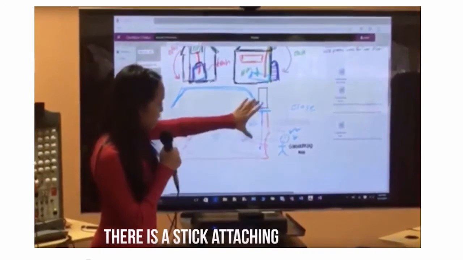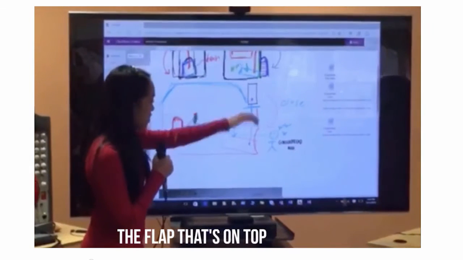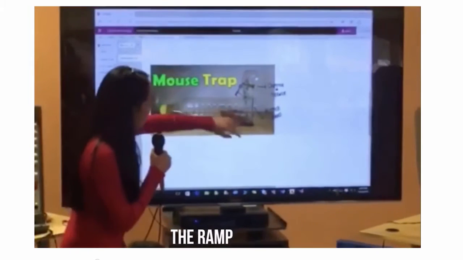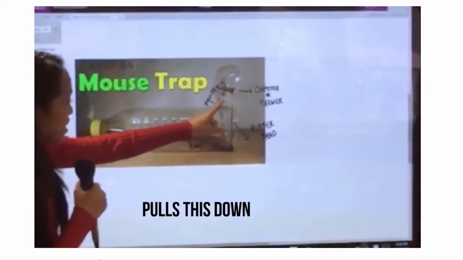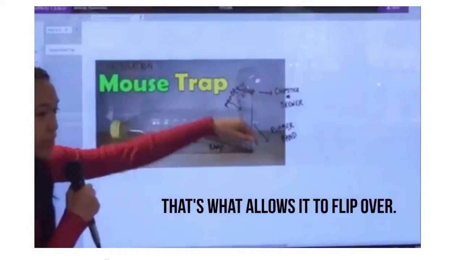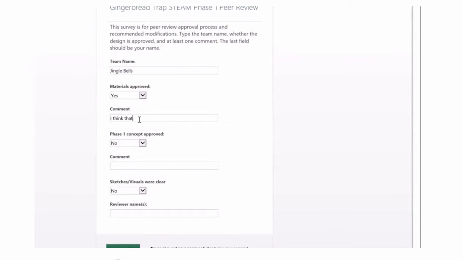This is an example of a STEM project that had STEAM in it, and she was creating a gingerbread trap to trap a gingerbread person. Even with schools that don't have a lot of finances to have really high-tech equipment, you can still start training STEM thinking. For this project, we presented to our class the ideas we had and then got feedback on it through forms.